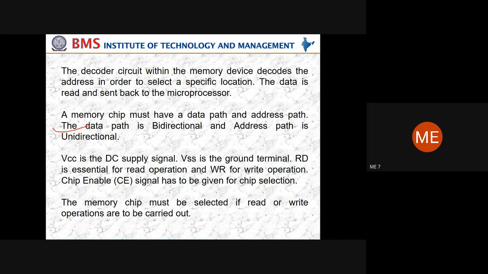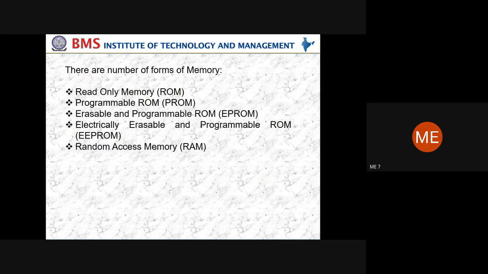The last one: we have different forms of memory. One is called read-only memory, the ROM. ROM is only for the purpose of reading, so subsequent erasing is not possible in that case. Read-only memory is a permanent storage of data. When there is a sudden switch off or current fluctuation, the content of the ROM will not change. The content will stay as it is.